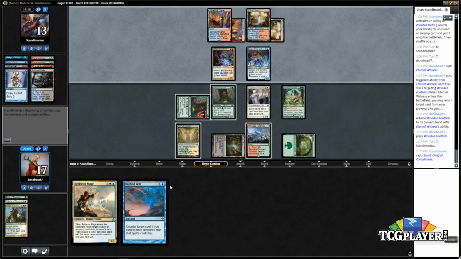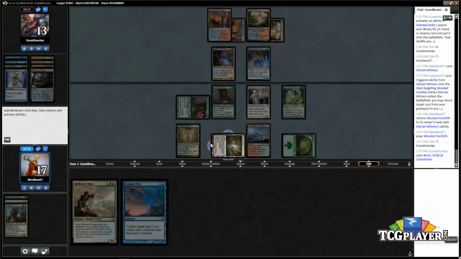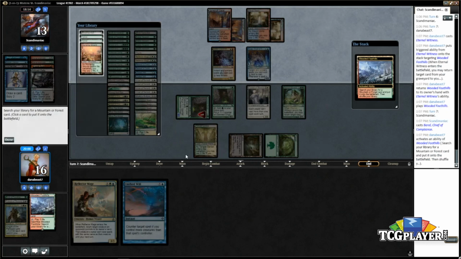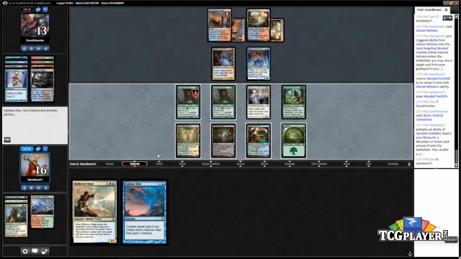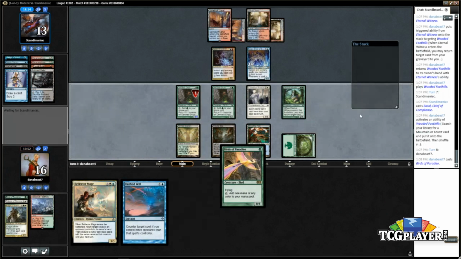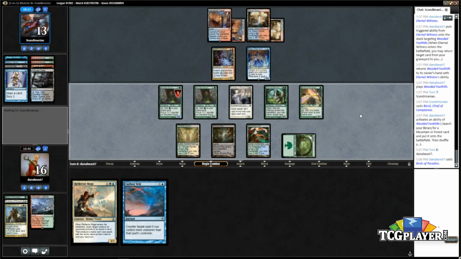It does block my Eternal Witness, but I think my plan is going to be just to fetch. And I'm not going to Reflector Mage unless I draw another blue source. Okay, there's my other blue source. So I think we just kind of play this a little bit patiently.